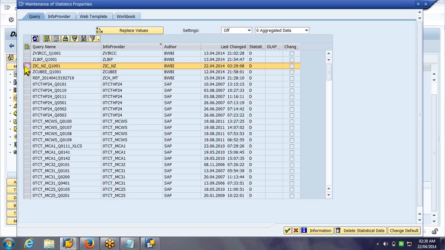So I need both the times to be captured. Then replace values. It will become X. So from now on, whatever query executions you do on this query will all get captured.